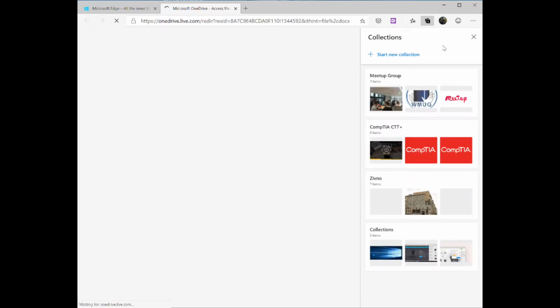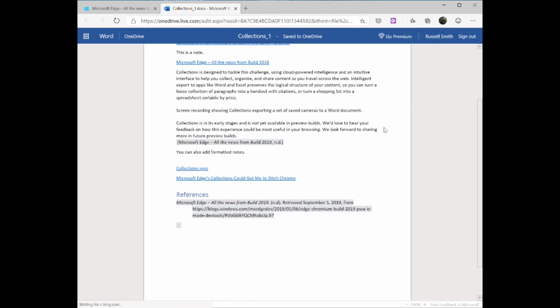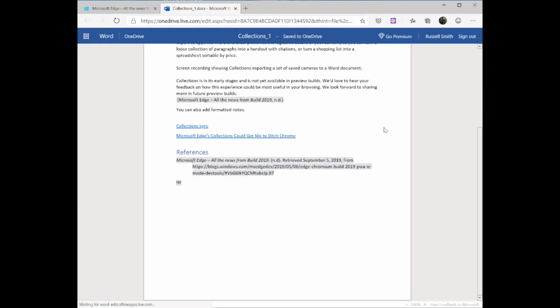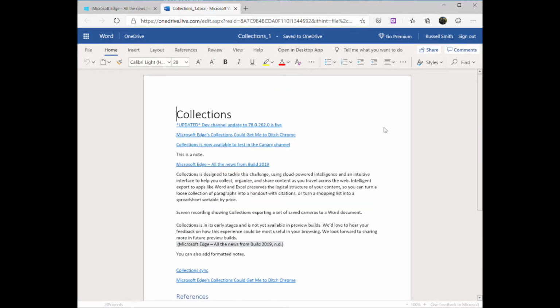And for me, that's the big issue with collections at the moment, and why I'm not really too deeply involved in creating a huge amount of them, because I know that I can't move them to another instance of Edge. As far as I understand, Microsoft is planning to add synchronization for collections. I think it's absolutely essential, if this feature is going to be useful, that we have that.